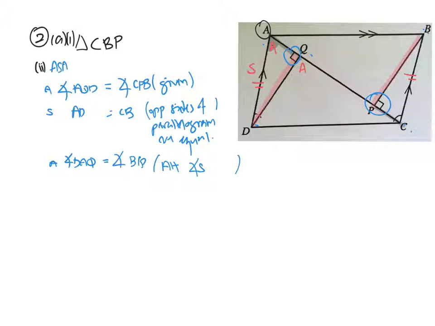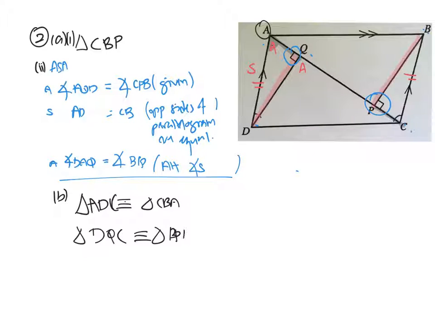With that, your conclusion—you need to write, state the reason. For part two, it is not a complete proof; we just need to state the reasons. Then we go to part B: name another pair of congruent triangles. Most of you can do this quite well; it's the vertices you need to be mindful of. Either ADC is congruent to CBA, or we know that triangle DQC is congruent to triangle BPA. Remember, the vertices must all match.